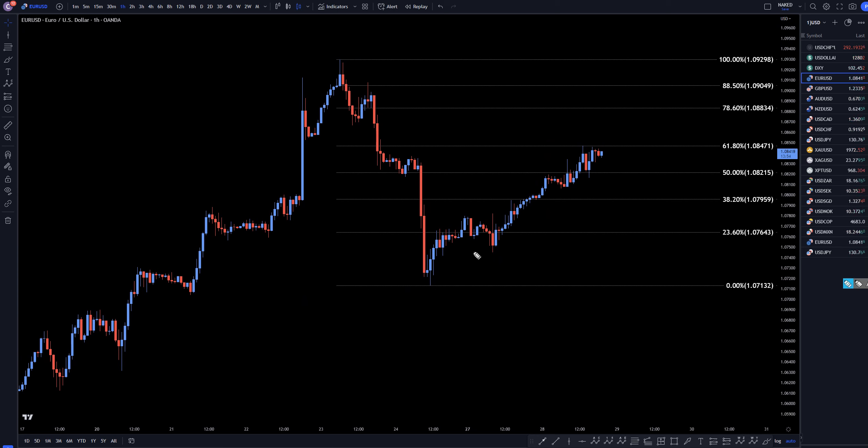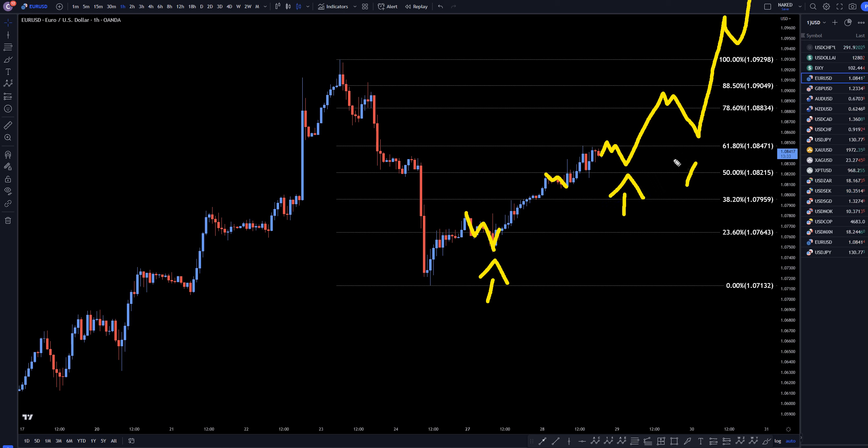On the 1 hour time frame, really the last entry was way back here on Monday. That was the last end of a correction on the 1 hour. There were a couple little pullbacks on the shorter time frames, but really no other good entries as of yet. I don't think it's over — I think there will be some more pullbacks along the way, but that's actually very good for us, because at the end of these pullbacks is where I'll be looking for my opportunities to go long for the continuation of this uptrend.